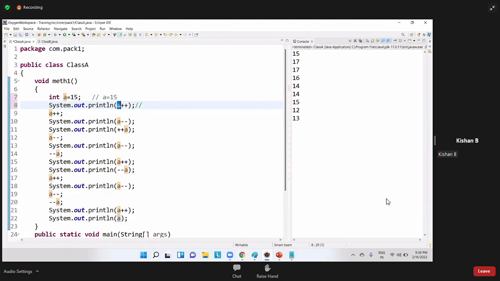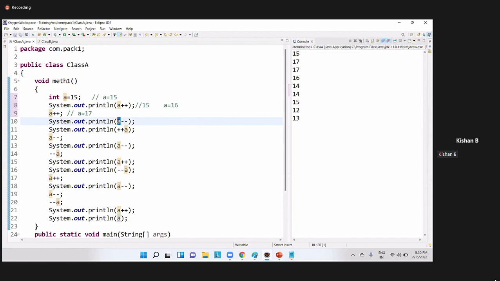What is the a value? 15 got printed. After printing, a value got incremented. So after completing line number 8, what is a value, guys? 16. Exactly. Now, after completing line number 9, what is a value? 17 plus plus. Right now, a value is 17.